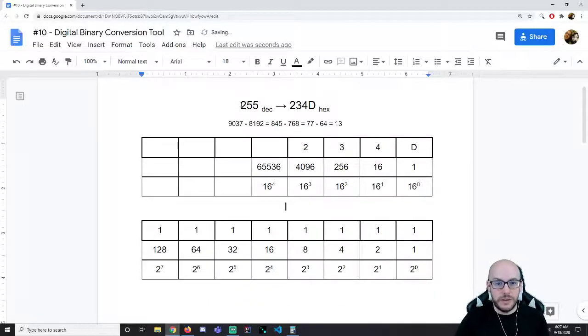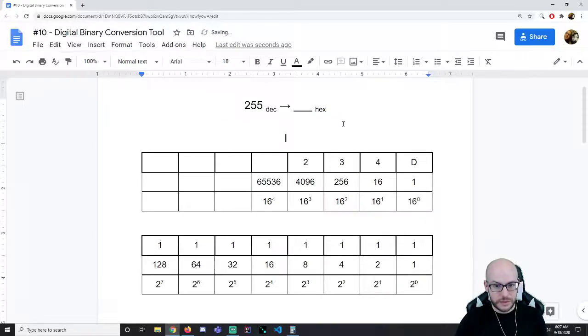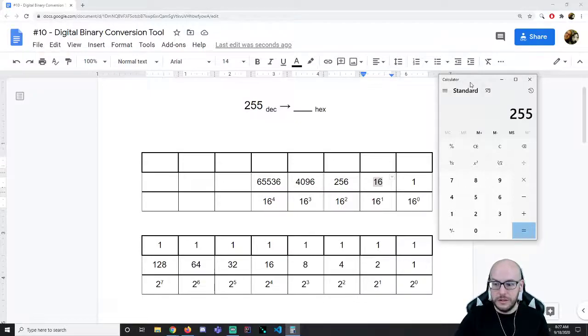Let's look at what 255 in hexadecimal is. I'm going to take this 255 and go through a conversion to hexadecimal using the exact same process we've been doing. 255, I'm going to look across, find the largest number that goes into it. 256 is close, but 16 is actually the largest one that this will go into. So I'll take my 255, divide it by 16. We end up with 15.9, right? Again, it was close. 15, I actually have a symbol that represents that. It's the letter F.